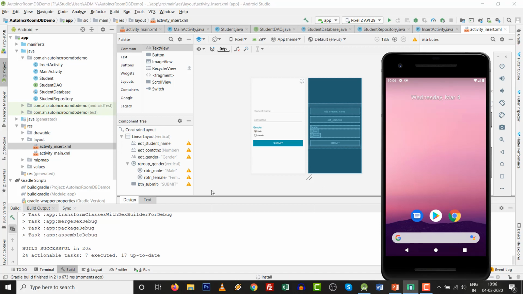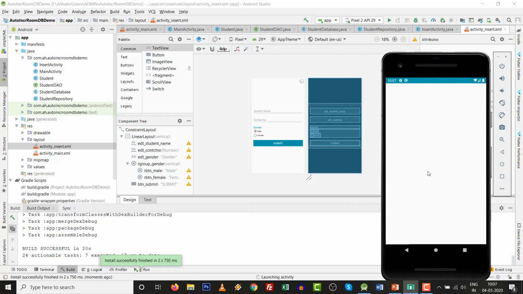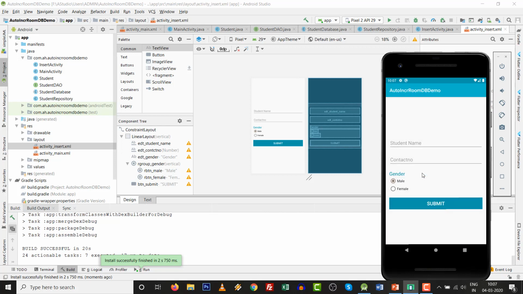After Gradle invocation finished, we will have main activity dot java file. Go to insert student. Because it is a radio group, that's why we can do it this one. So let's see what happened.